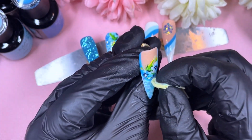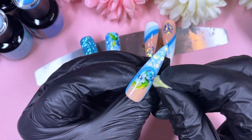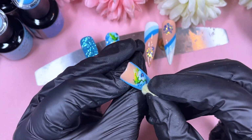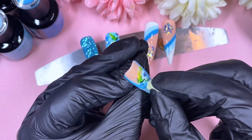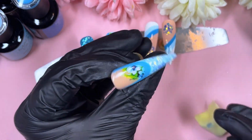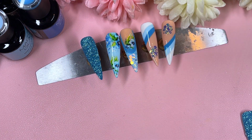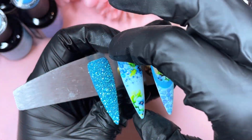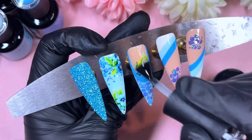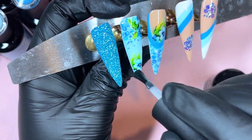Again, I think it's because when you use your fingers, you're heating up that gel again, because your fingers are warm, and when you're pressing down, you're actually heating up the gel polish that you've just cooled, which is then causing that horrible tacky layer that it just won't transfer, and it's almost becoming gooey again. So I think that's what's going on here, but this is all just my speculation. I haven't done any research or any scientific study on this, but it's just what I've observed through using transfer foil gels and heard other people's opinions and things like that.